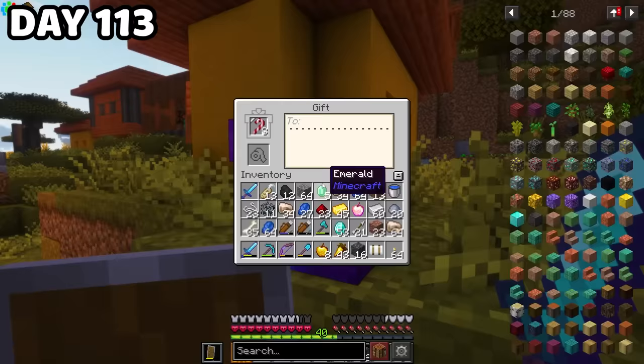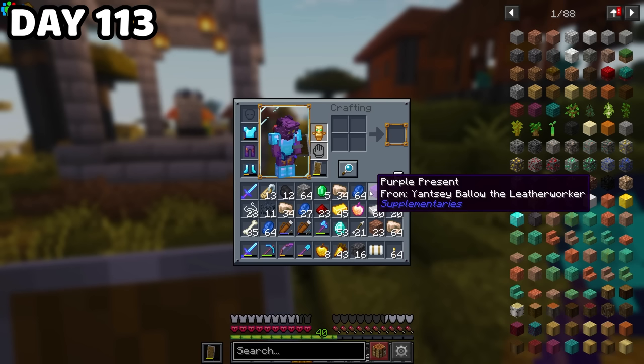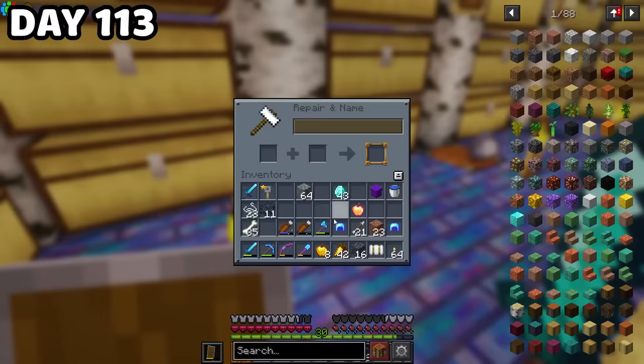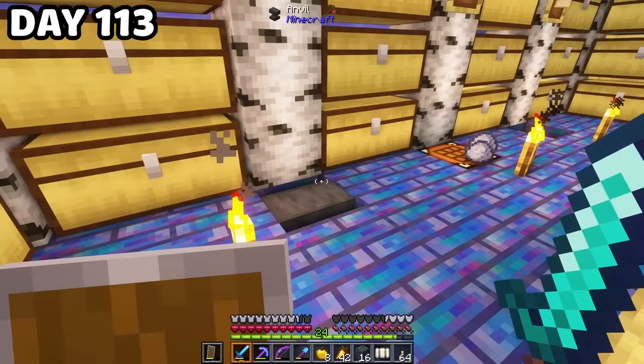Oh, it's a gift. Oh, candy canes? Well, that's nice. From Yancy Ballo, the leather worker. Aha, Eleonoria, home sweet home. Protection, unbreaking. That's good enough for me. I'm gonna repair this guy and these.